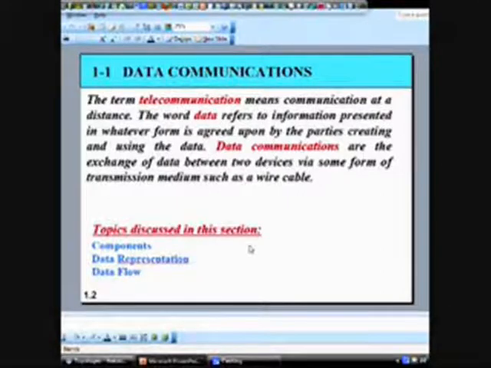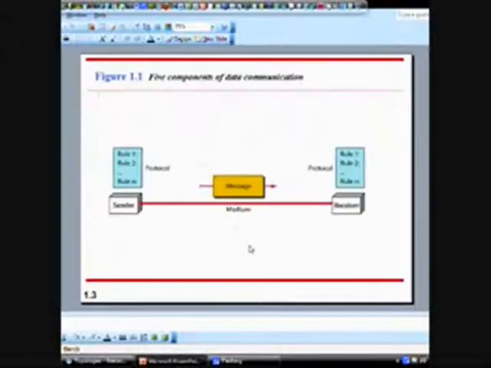Okay, well, what I'm going to explain today is the first chapter of my CIS 307 class, which is data communication and networking. From the looks of it, what I'm going to explain right now is telecommunications, which means basically any transmission of media, can be audio, video, data, anything that can be transferred.